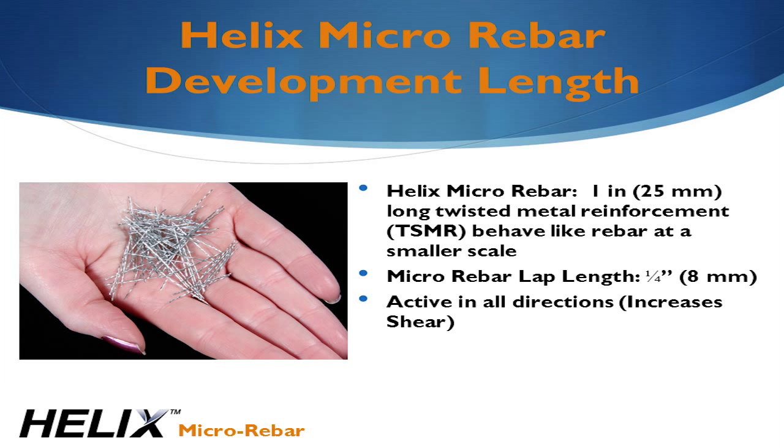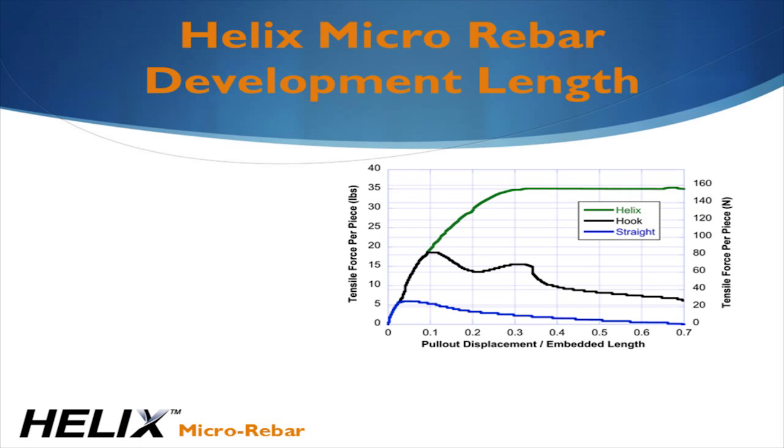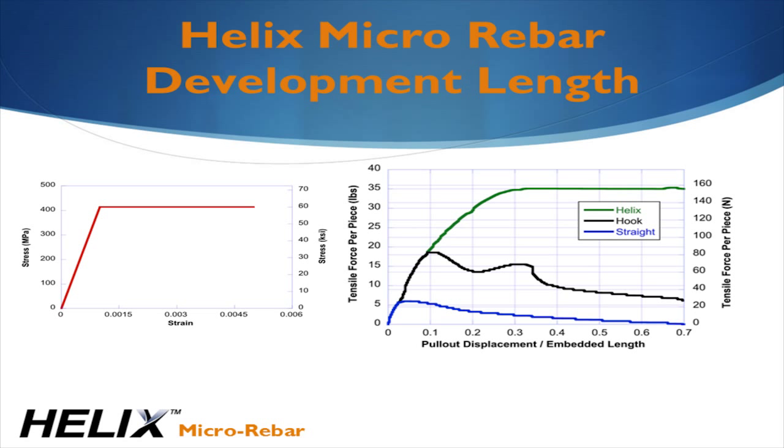And because of its twisted shape, it has a high mechanical bond to the concrete. Also, the development length for Helix is 100 times less than rebar. What really makes Helix different is its twisted shape. Look at the green curve on this graph. The curve looks very similar to the red curve I showed on the previous slide. It's elastic, perfectly plastic type behavior. This occurs because Helix must untwist to come out of the concrete. The torsion from the untwisting process is the source of the constant resistance.